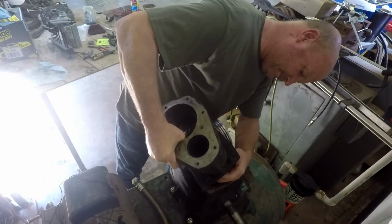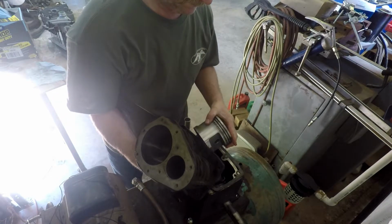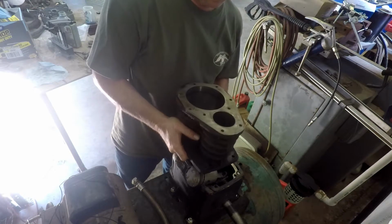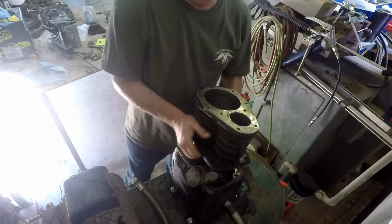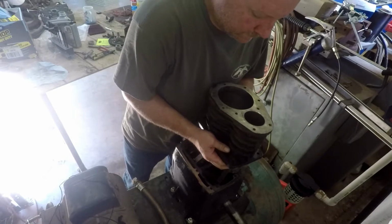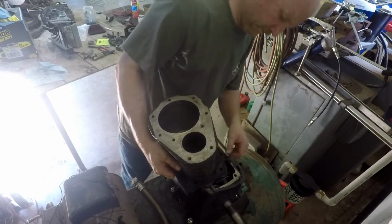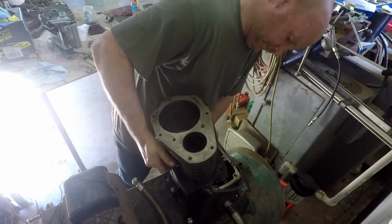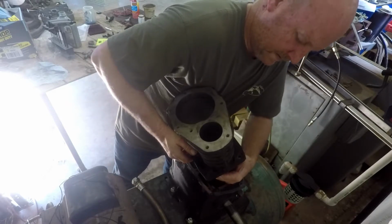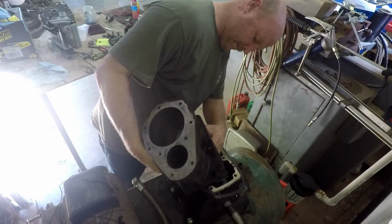But now I'm kind of stuck. I guess I got to come back off there. Almost had it. I guess I'm going to have to get them both at once. Well, this is not fun, is it? I don't know. You know, it feels like it's trying, but my gosh, it's hard to get two of them in there at once. I could get one of them at a time, it'd be pretty easy, I think.